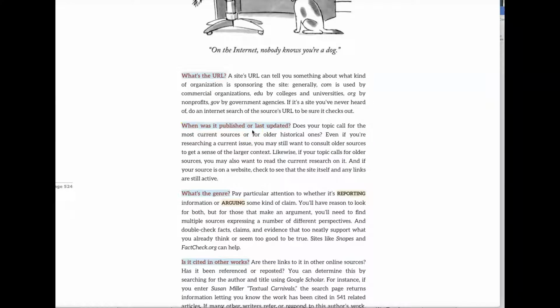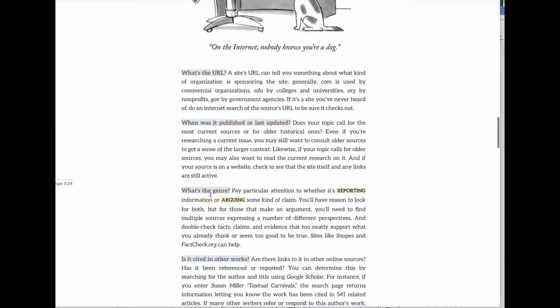Sometimes we want really current and really recent research to support our ideas, but some of us may be, say, in a literature course, which I teach as well, where using some older, more historical references can be helpful. But if you're writing something about Facebook's impact on adolescent minds, you aren't going to go to some source that was written in the 1950s, because that's just not relevant, right? We want to think about the genre as well.